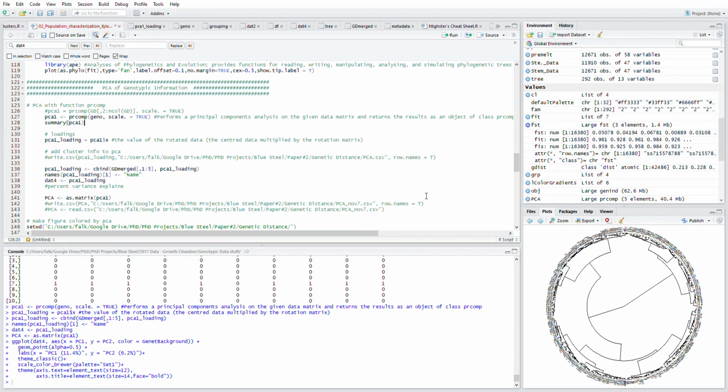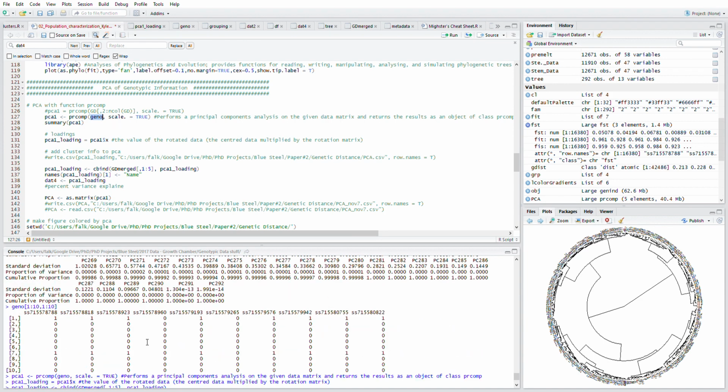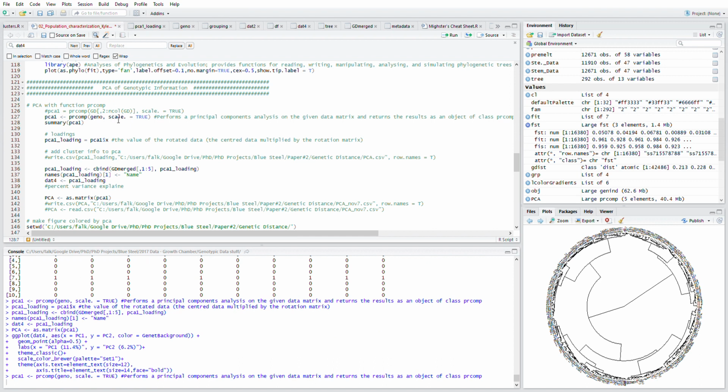This video is pretty straightforward, in which we are just graphing a Principal Components Analysis graph using the genotypic SNP data. What we're first going to do is use this function which performs the Principal Component Analysis given the data matrix, which is our geno matrix, which we had before, which is essentially this one here, purely just SNP data, zeros, ones, and twos. And so we're going to run that, and that will create this object here, the PCA1.